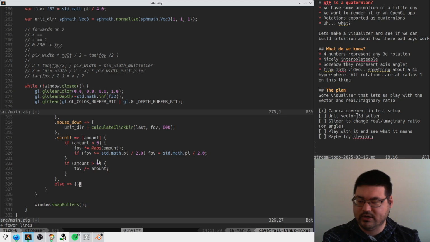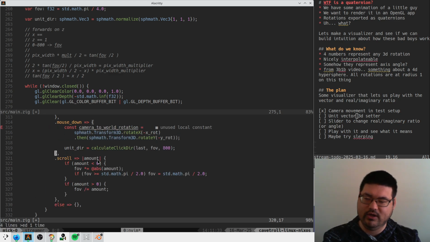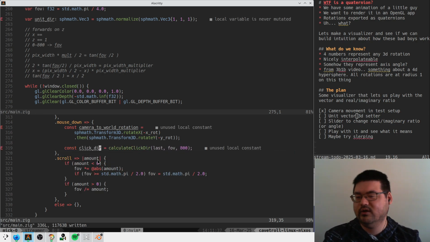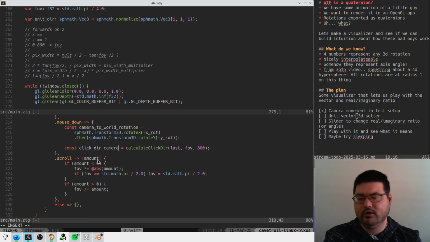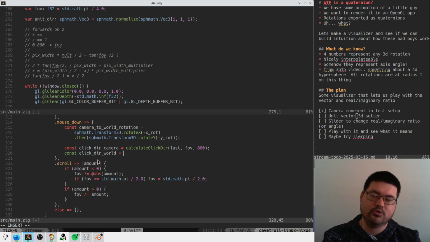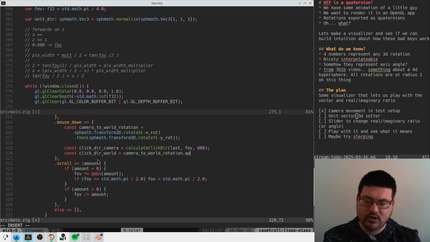Okay, we're getting somewhere. So here, we're going to do this. Then we have the unit, the click direction from camera. This is going to be the camera to world rotation.